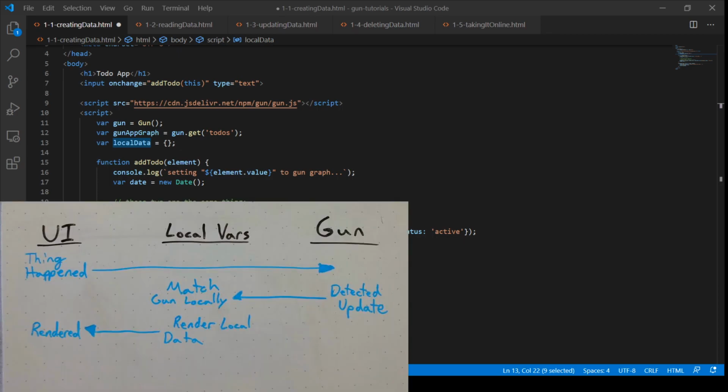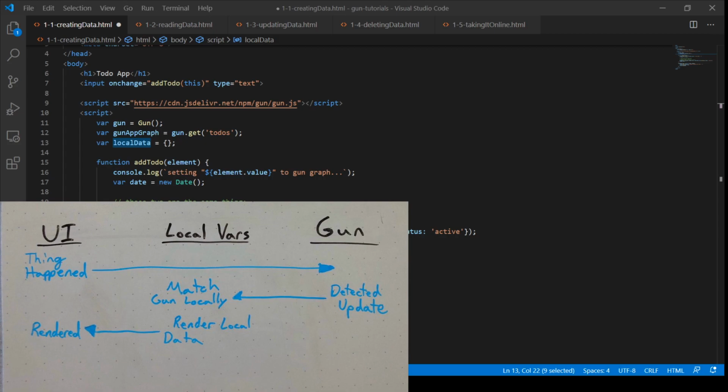When something happens in the UI, like when we enter text into the input field and hit enter, it's going to send that update to gun, and gun is going to detect and set that as well.